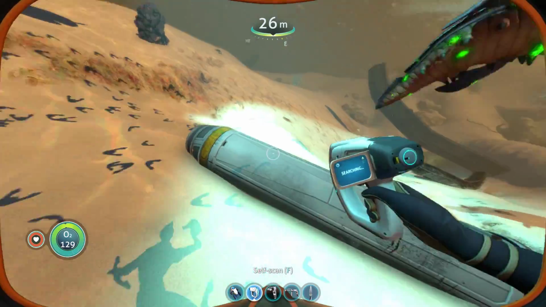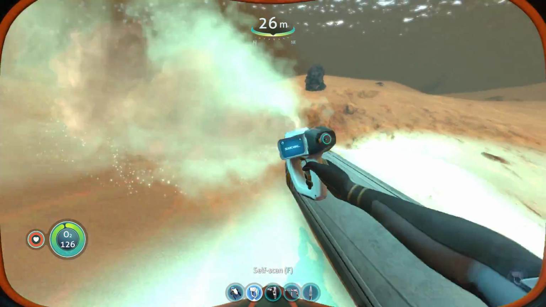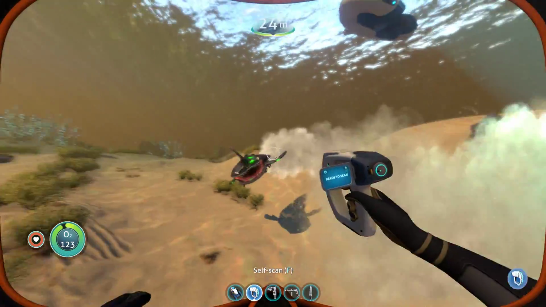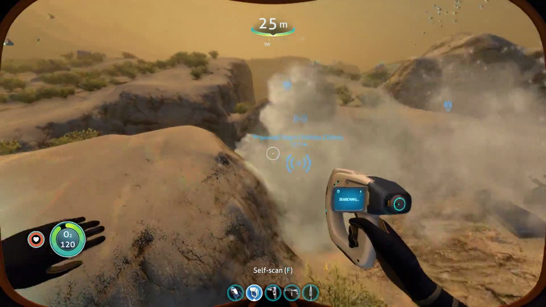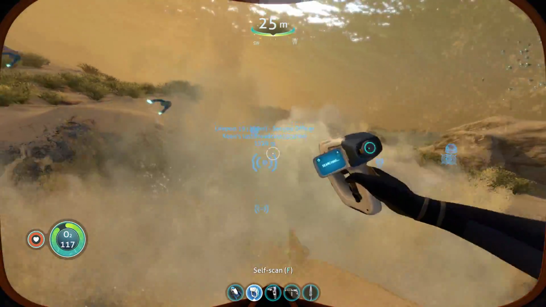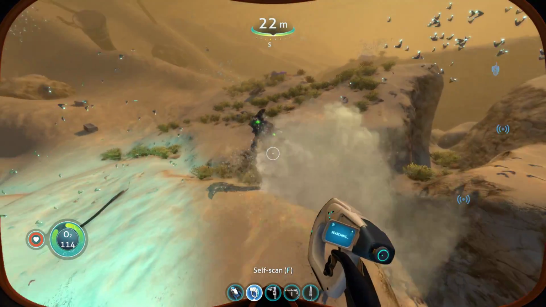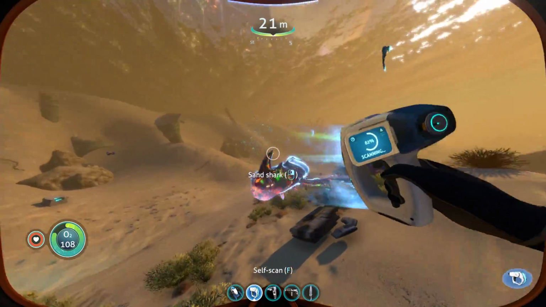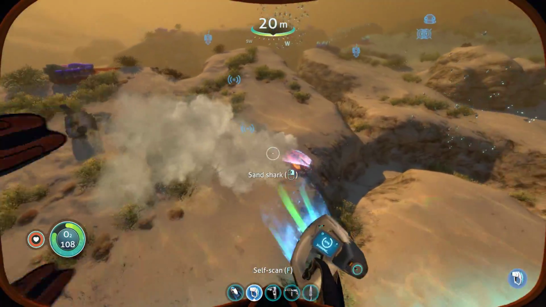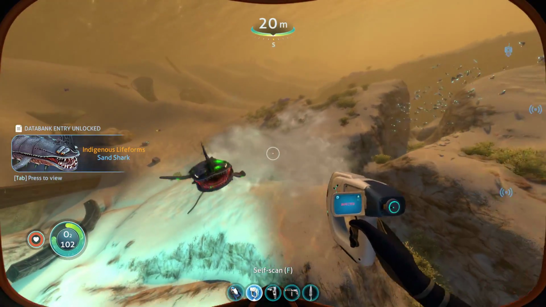Wait, is this not scannable? Don't make me stab you. Well, I'd like to scan you because you've got a disease. That's a good way to make hostile enemies run away from you. Try and scan them and they will run a goddamn mile. Gotcha. And it says it's infected.